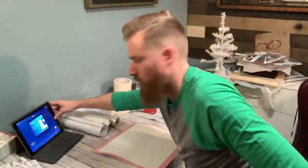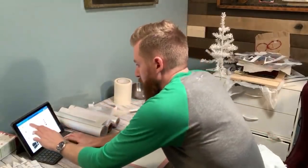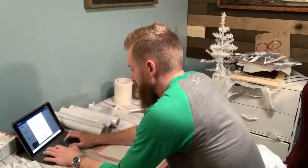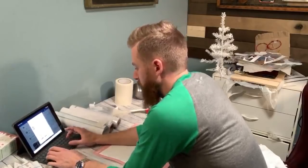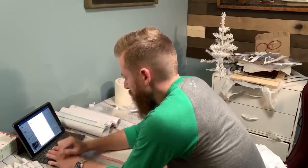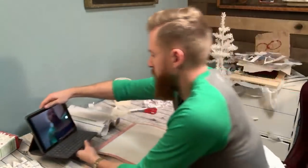All right, so let's go ahead. I don't know if I have any questions. All right, doesn't look like it. But let's go Facebook Live. Let's make car decals. And let's go ahead. Oh yeah, I gotta do it like this. Start video and then I have to turn it sideways real quick.